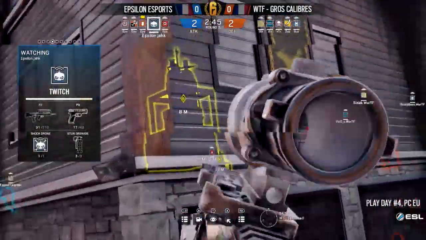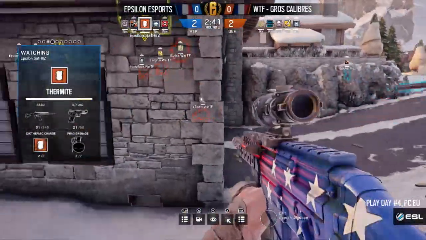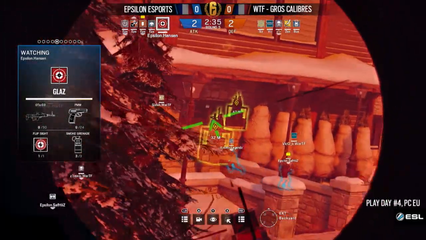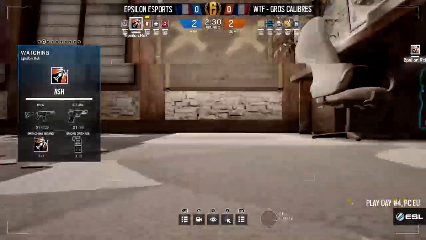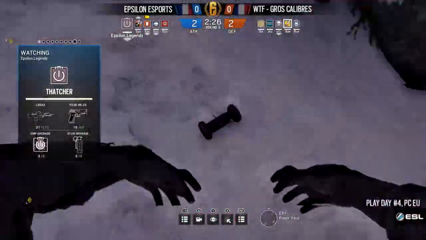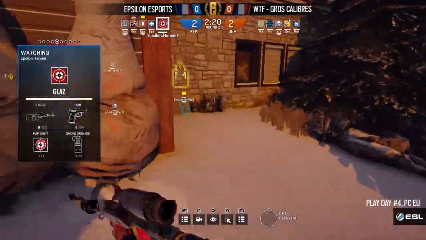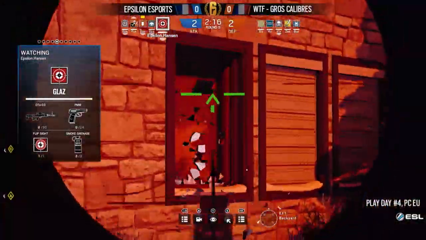Epsilon running Glaz again. Didn't really have much of an impact here on their last attack. Deploying welcome mat, was the last man standing. Did get 1 kill, but ultimately didn't do anything that another operator couldn't necessarily have done. Right, he hasn't really played any position that gives him an advantage by being Glaz. Again, those early shots coming through the kitchen window are nice, but again, have not brought any fruition.